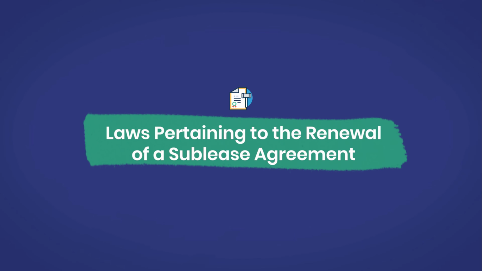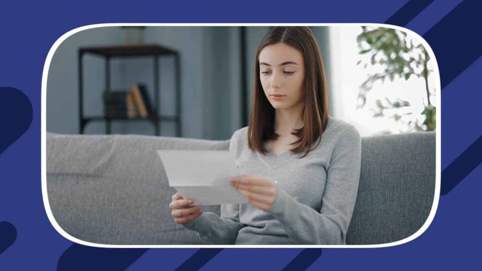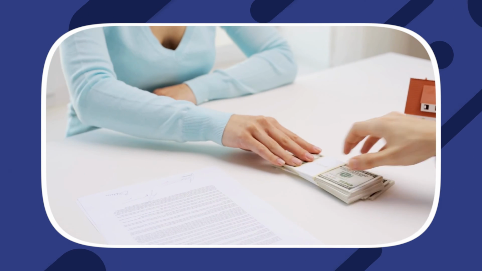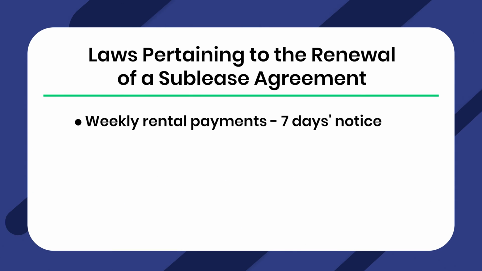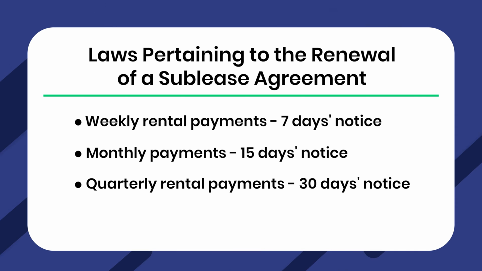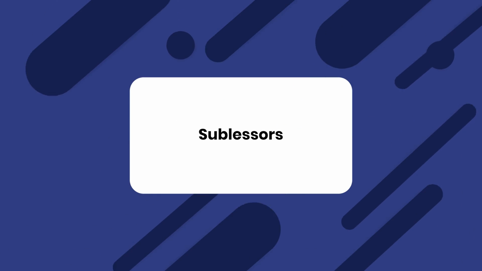Laws pertaining to the renewal of a sublease agreement. Suppose you intend not to renew a Florida sublease agreement. In that case, you will need to provide written notice. Keep in mind that the number of days of written notice you must provide will depend on when the rent is paid. Weekly rental payments, 7 days notice; monthly payments, 15 days notice; quarterly rental payments, 30 days notice; and yearly payments, 60 days notice.